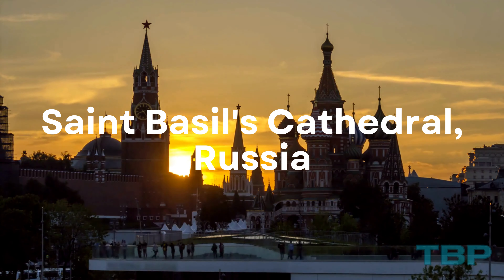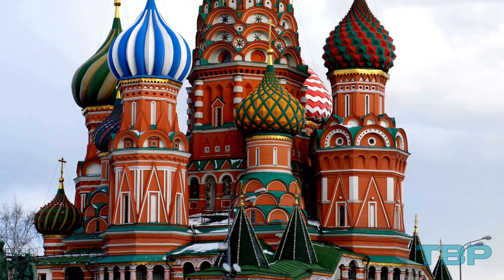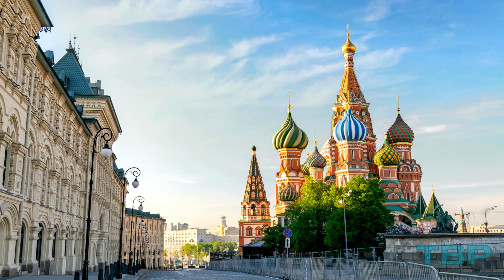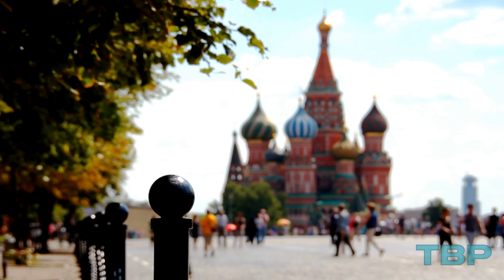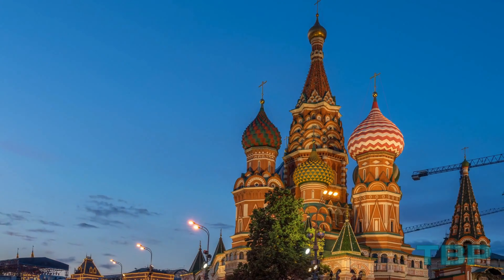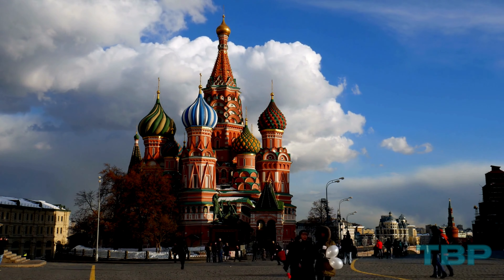Number 13: St. Basil's Cathedral, Russia. Arguably Russia's most iconic landmark, the twisting cathedral with its vibrant multicolored onion domes resides in Moscow's equally famous Red Square. Constructed in 1555 by Ivan the Terrible, St. Basil's Cathedral showcases an exuberant fusion of architectural styles, resembling a whimsical fairground attraction and unlike anything else found in Russia. The cathedral's unique architectural style and its historic association with the battle in Tatarstan have rendered it a symbol of Russian identity.